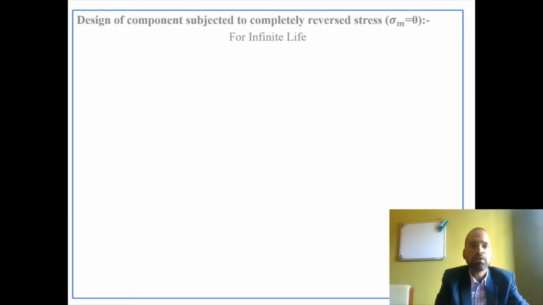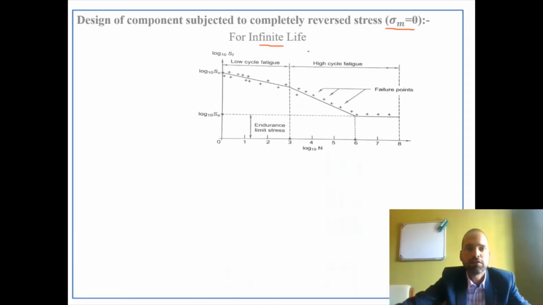Now for the component subjected to completely reversed stress, as we have discussed in the last lecture, for the component subjected to reversed stress, the value of sigma m is equal to 0. That means mean stress is 0, and we have to design this component for infinite life and finite life. So let's begin with the design of component subjected to infinite life.